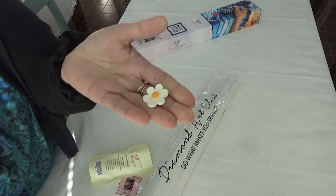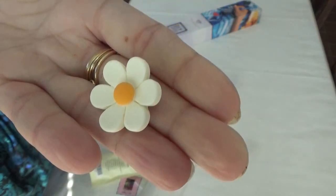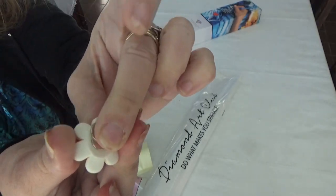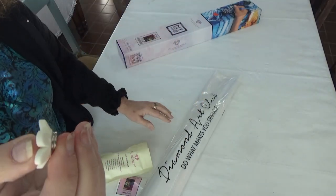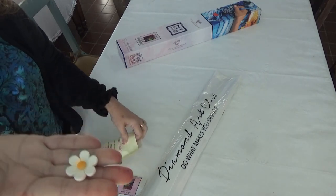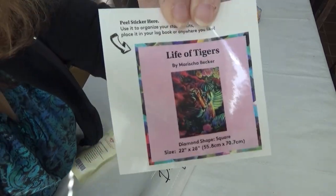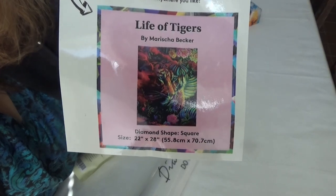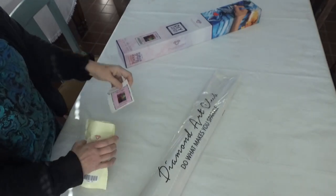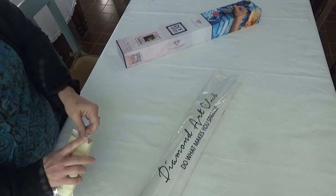And I have a beautiful little cover minder. Cover minders come with an extra magnet on the back, and what you do is you pinch back the cover as you're working so it doesn't keep flapping into your project. You get a little sticker with the subject on it that you can put on the box for identification, or in your journal, or wherever. You can even make a cover minder out of it with some resin.